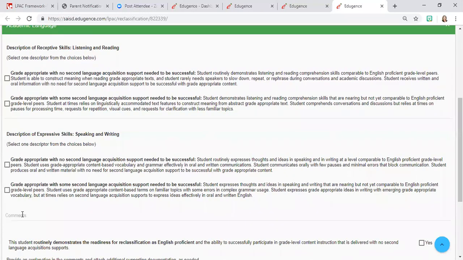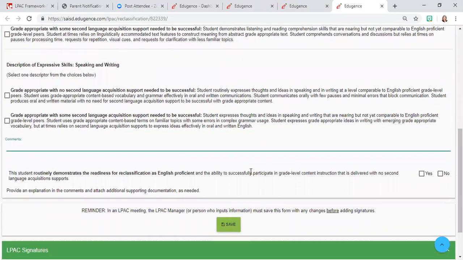Then right under that, TEA has asked the teacher to include comments. So why did you make the selections that you did? You would fill those out right there. And then you have the choice right here, routinely demonstrates the readiness for reclassification, yes or no. So you make your selection.